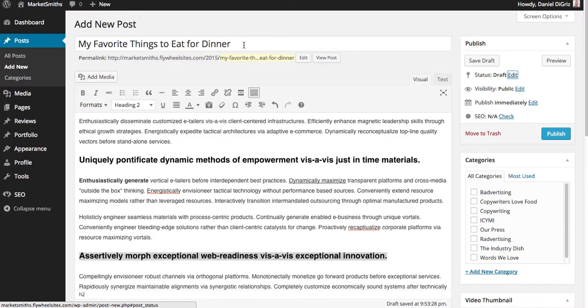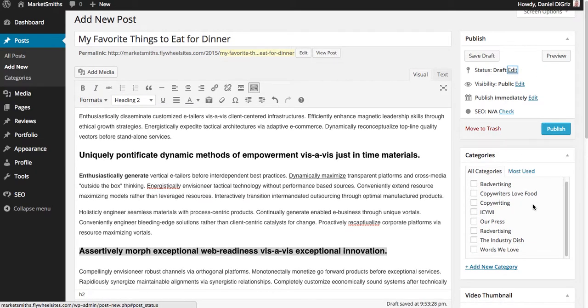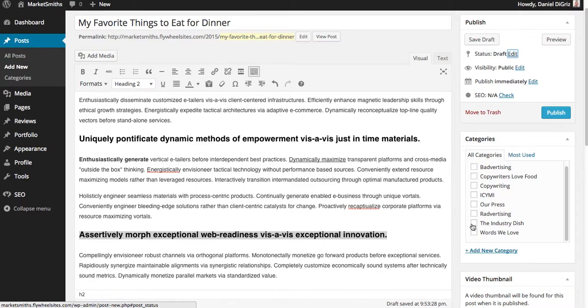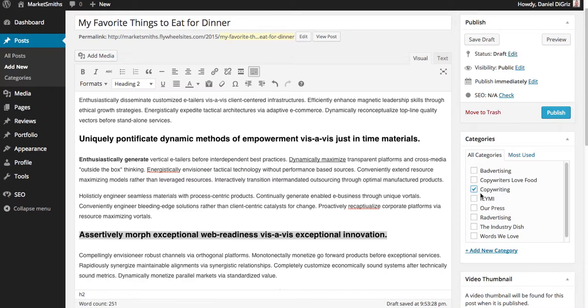All right, so moving on, we have a title, we have a body with some text. We know the text is clean and has some headlines and formatting. We're ready to figure out about publishing it, but we need to put it in a category. Do not check all that apply. This is not a multiple choice where you can check as many as you want. Pick one category that represents what your post is. So if this is a blog post about copywriting, that's the most appropriate topic, put it there. Okay, so that's copywriting, or that's the category.